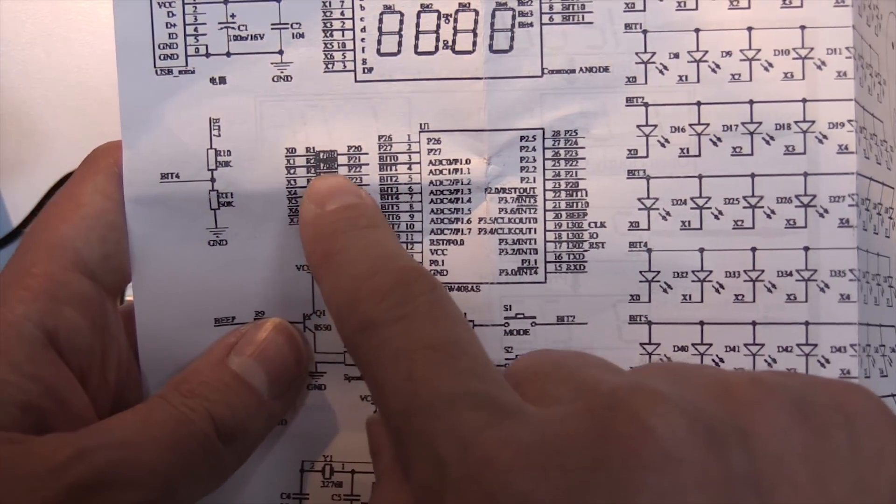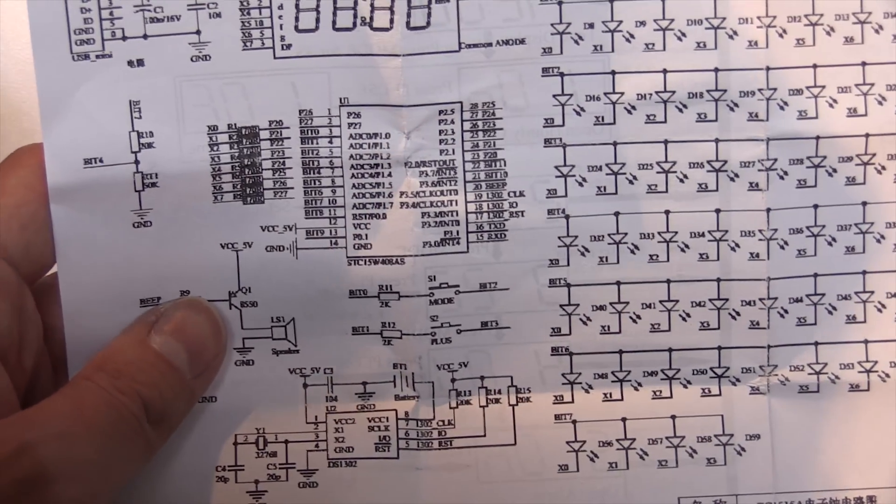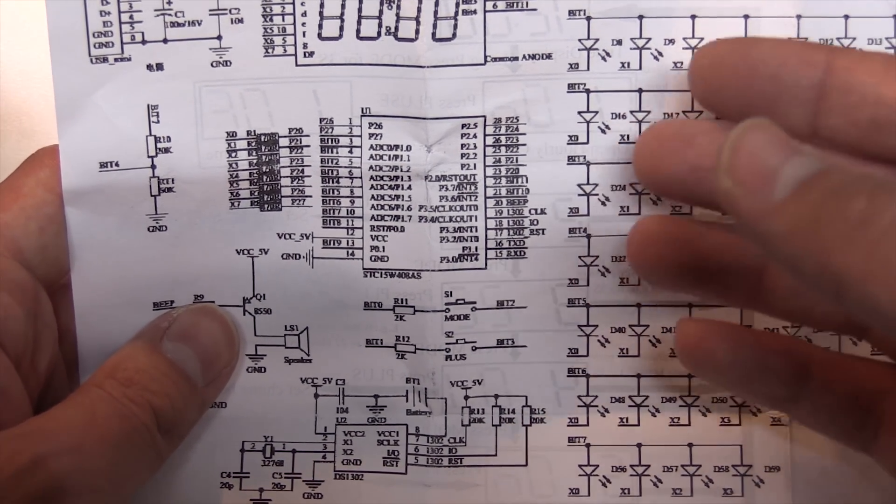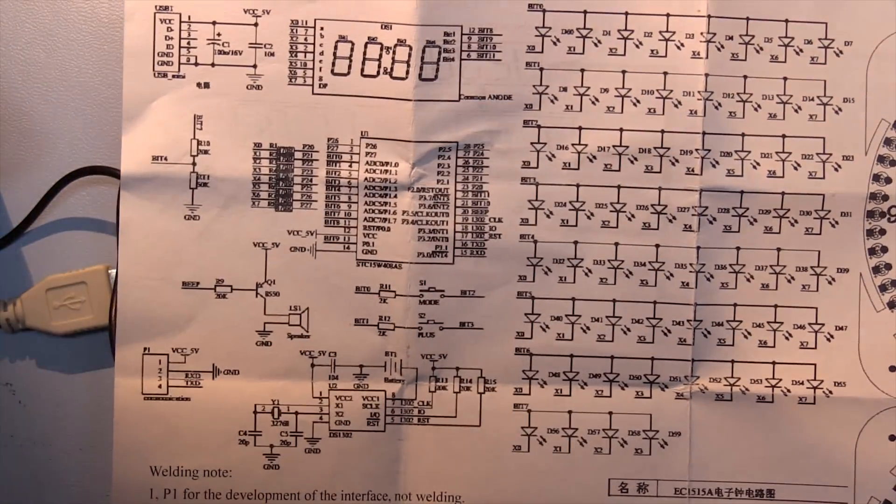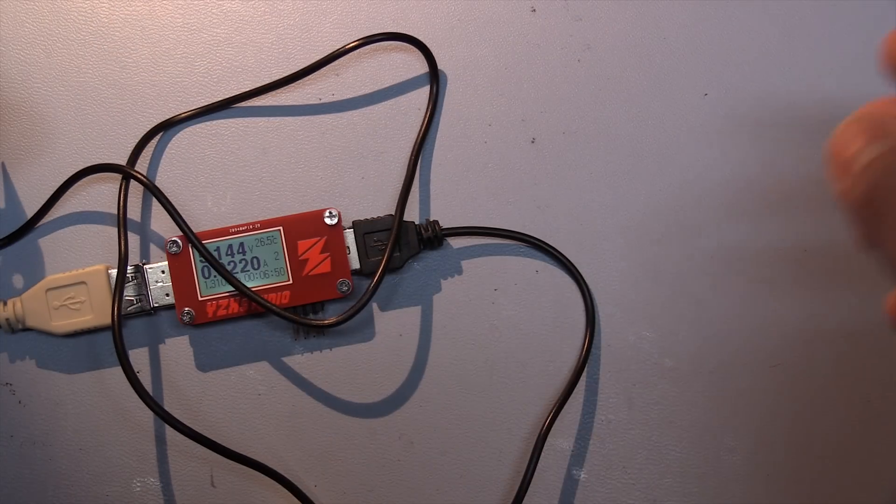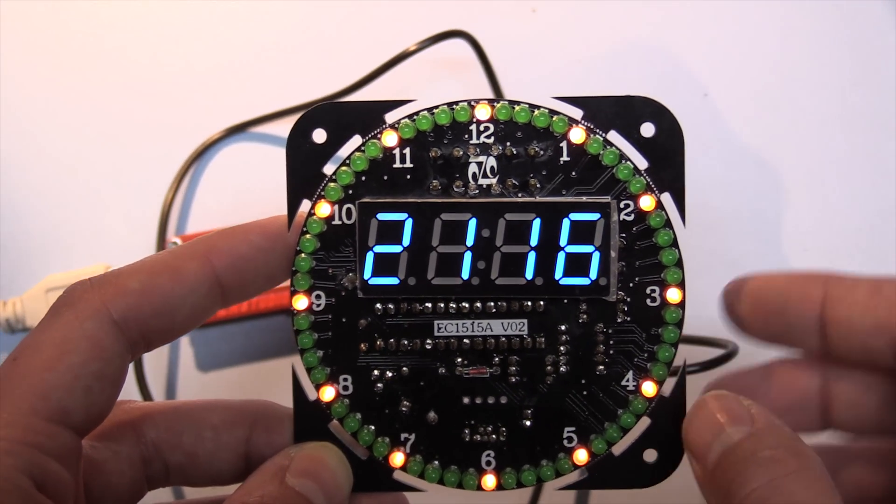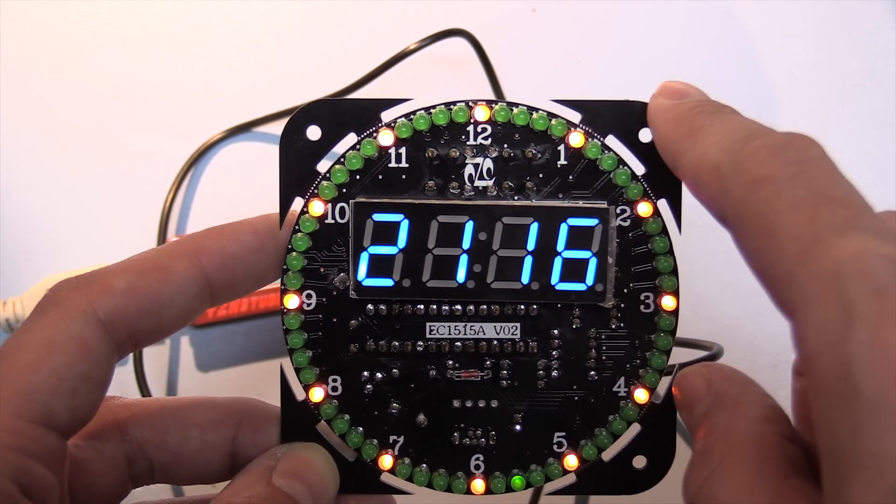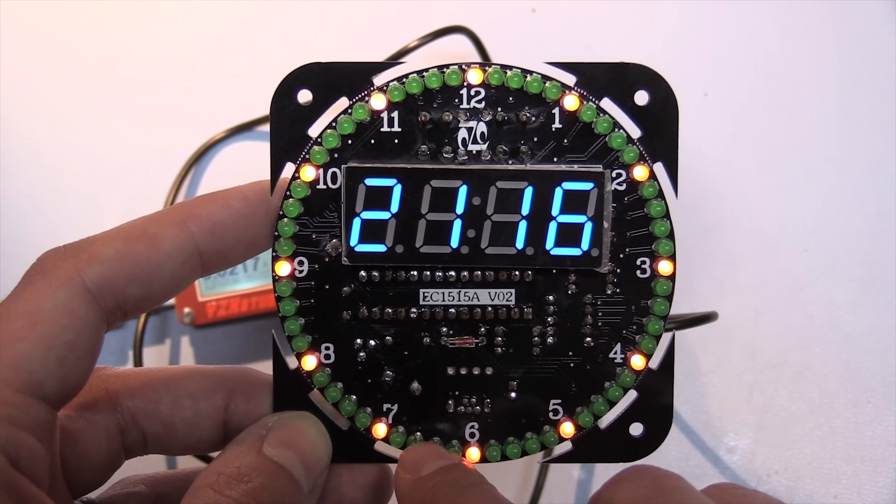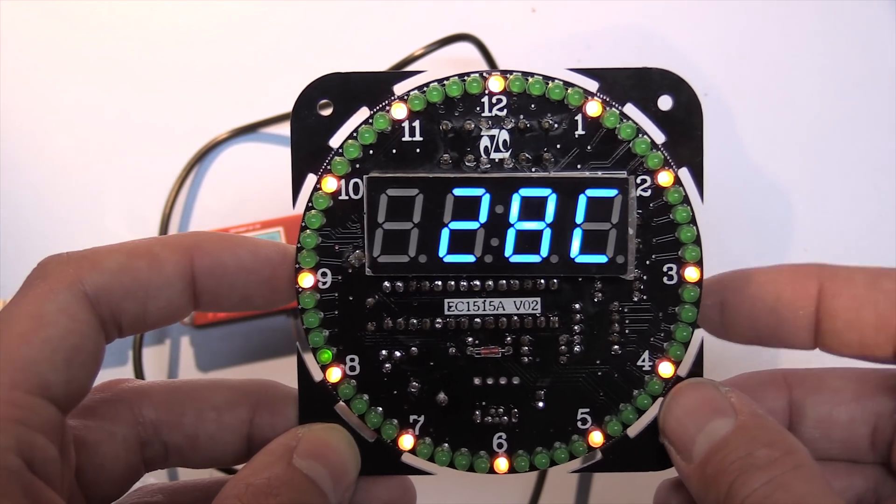And it is actually quite dim, I don't know if I missed it off before but there are some current limiting resistors for limiting the current through these LEDs and they're 470 ohms so you are limiting the current quite severely to the LEDs considering that the duty cycle is going to be approximately one eighth or something like that. And I mean if you were to improve this what you'd probably do is add in some buffers and then overdrive the LEDs so that you get a greater overall brightness. But for less than six pound I mean this is really really nice, it looks quite snazzy and it probably would have been nice if it had the blue LEDs around the outside as well so all matched. Obviously the green LEDs are probably some of the dimmest that you're going to get but overall it looks quite good so yeah that gets a thumbs up from me.